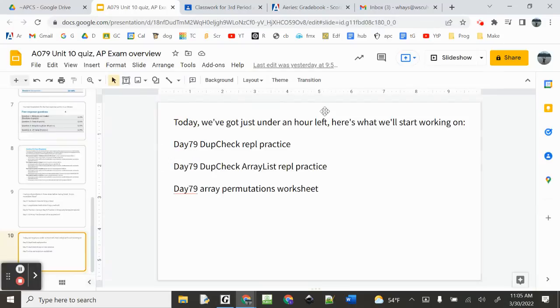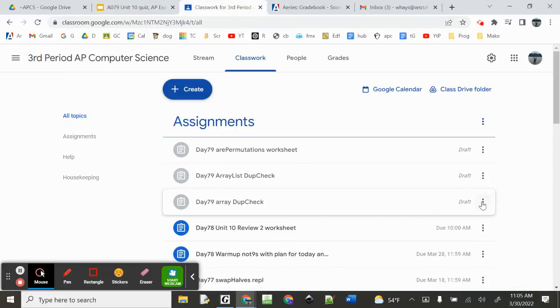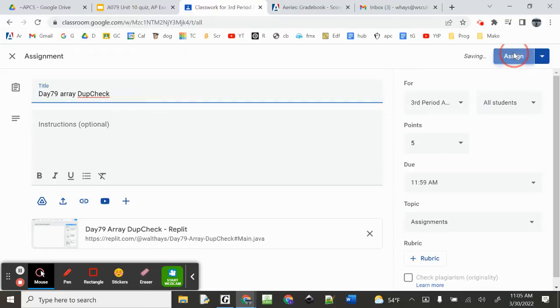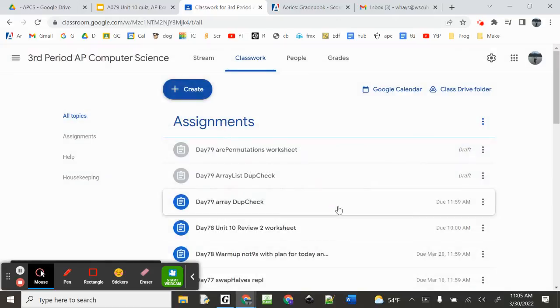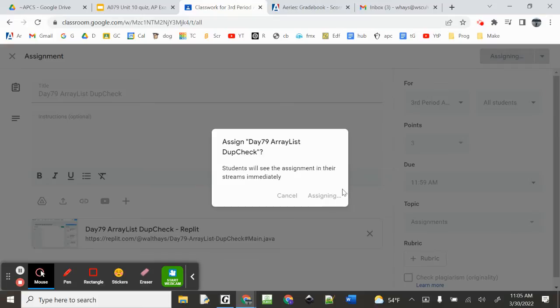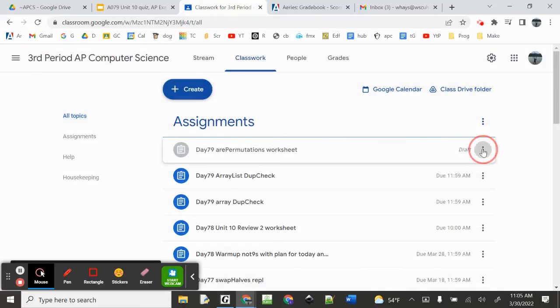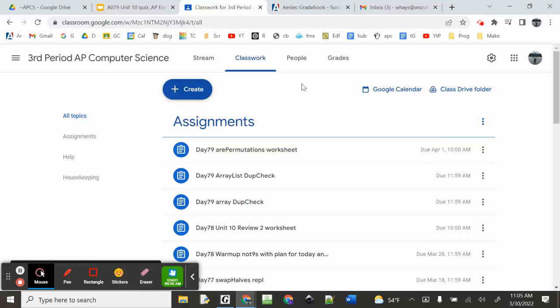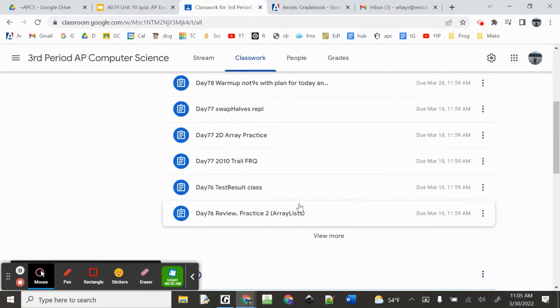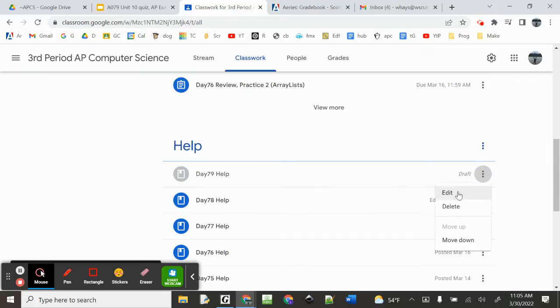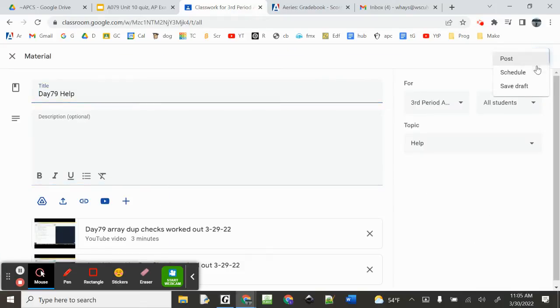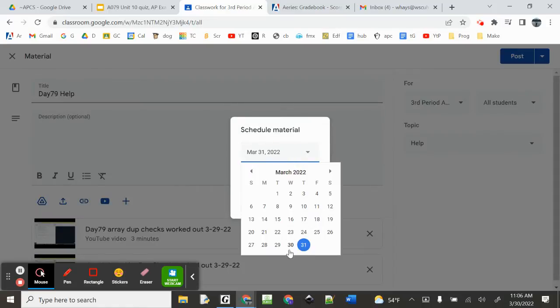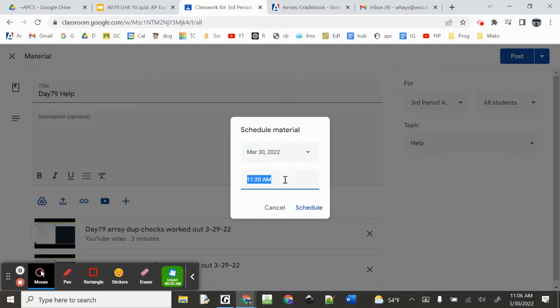Yeah, any questions? I'm going to post these 2 problems. I'm going to pass out the worksheet. So today we're practicing problems working with arrays and array lists. One-dimensional. So there's 2 REPLs. I am posting help videos for the REPLs because I'm a helpful guy. They're going to post towards the end. And then I'll walk around and pass out the worksheet. Fifth, fourth, third period.